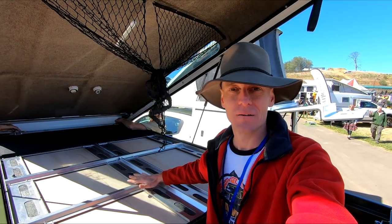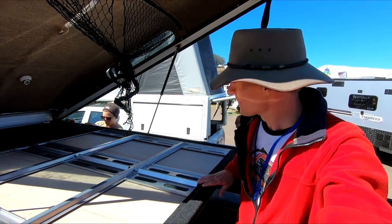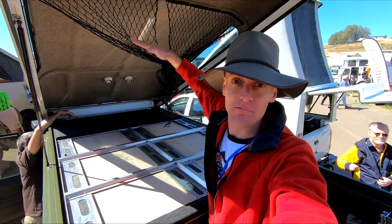You can see the top bed platform now — just getting the final bolts in for the hinge. That'll soon get lifted up with the struts on as well. You can clearly see here it's a pretty nice space for me to lie in, with loads of headroom to sit up right as well if I need to.